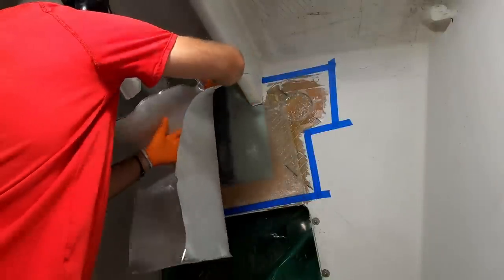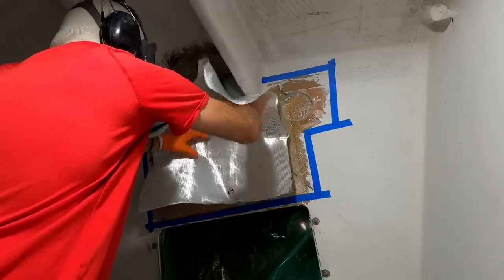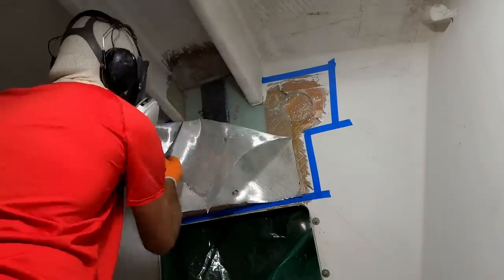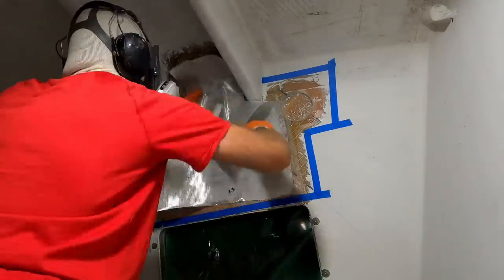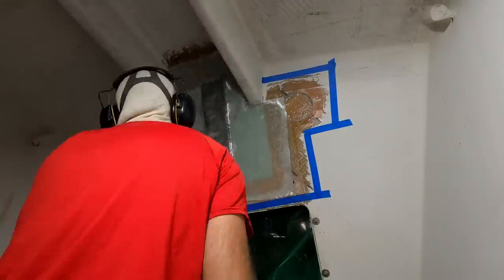On the inner forestay, the chain plate was built on a section of the bulkhead that I had cut out. I glued that part back in with the chain plate on it. But it was not yet part of the structure of the bulkhead in the boat, so here I'm putting a few layers of fiberglass to tie the new part that was glued in to the rest of the boat.